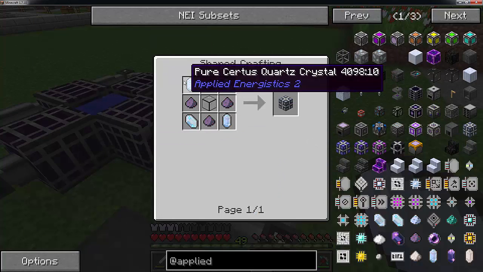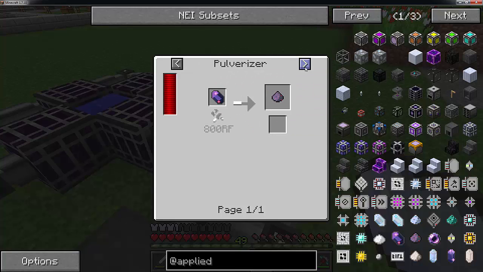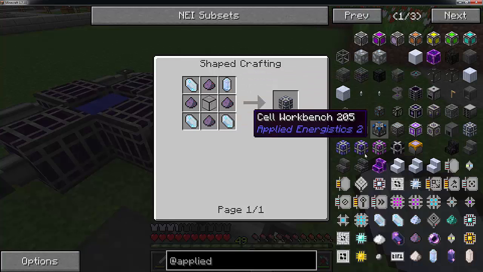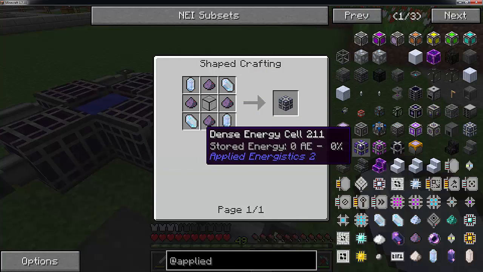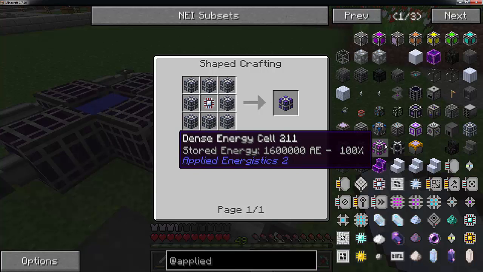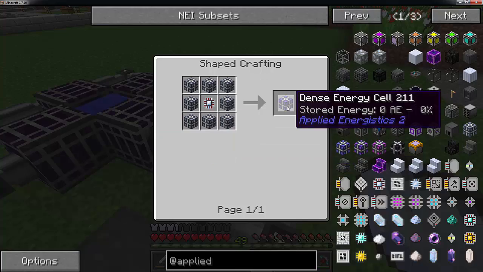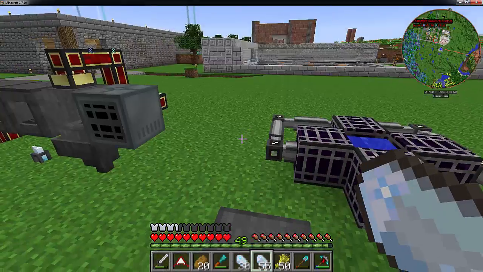And this one again is very simple. The charged quartz, fluix dust, which is just the crystals put through a macerator or pulverizer of some kind, and the quartz glass. So very, very simple. There's several tiers of it. So you have your basic one, your dense, looks like there's a dense energy cell, and 2 of them, sorry. And then creative if you're just in creative mode, but we are not, so don't worry about that. So I'll probably build up one of these eventually just to get more power going. But in the meantime, we do have this. It looks like it's holding enough to power these machines.